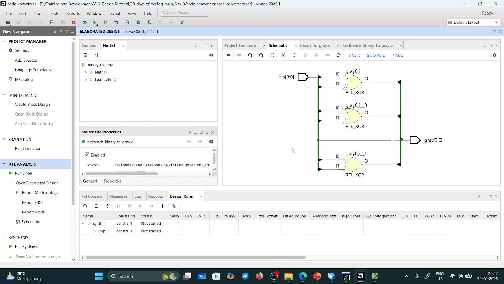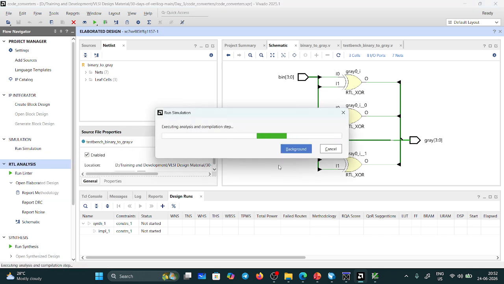So based on my code only, it is converted into binary to gray code conversion. First it is coming directly, and next it is doing the XOR operation. Coming to the simulation, go to simulation, run behavioral simulation.